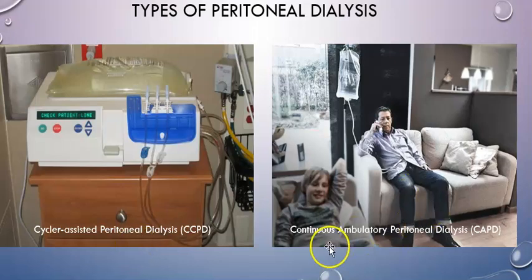The continuous ambulatory peritoneal dialysis, these exchanges are done by hand using gravity to help fill your abdomen with dialysate and drain it once the dwell time is over. These exchanges are called manual exchanges because you need to do each exchange yourself. This type of peritoneal dialysis must be done during the day. Make sure that you're looking at your resources as well for these. Let's see, let's move on.